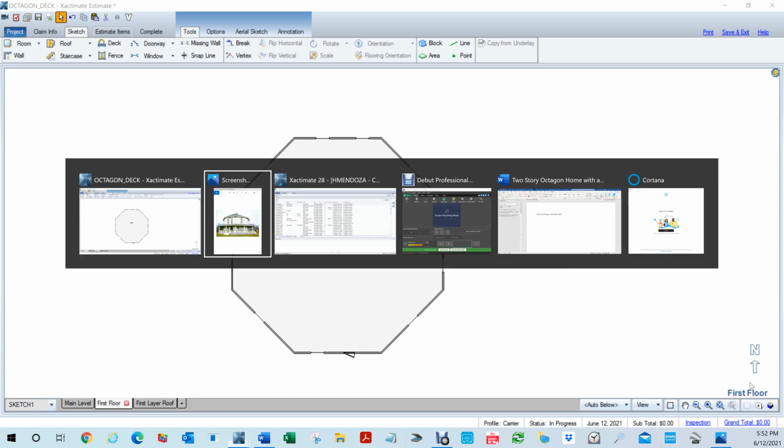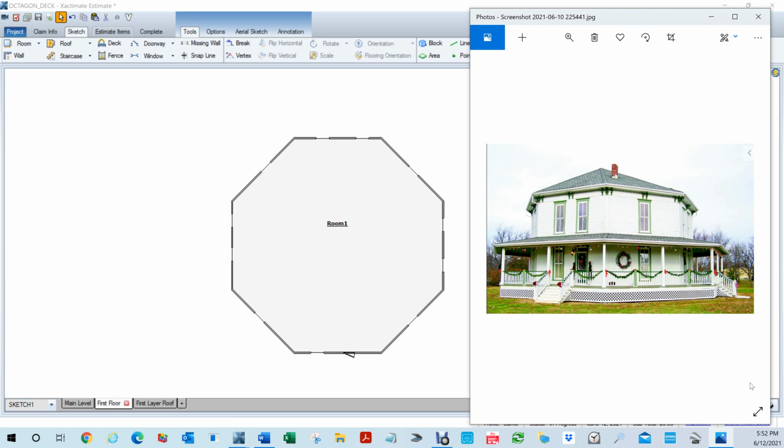Now remember, we have a second layer, and the rooms are identical to that other one. Okay, the roof is different, but we'll tackle that in a minute.